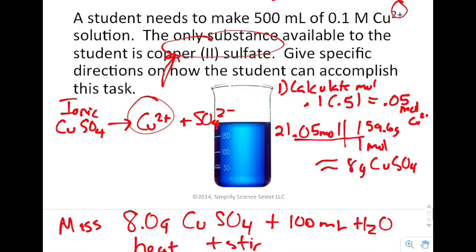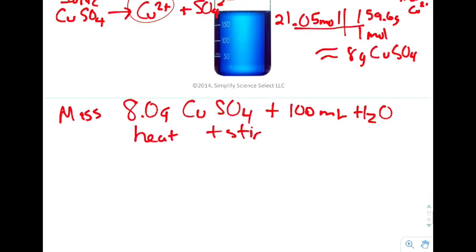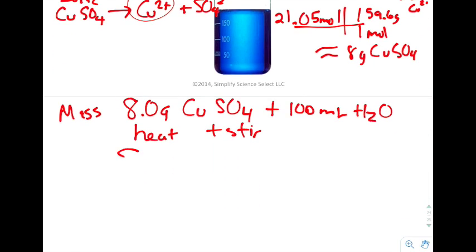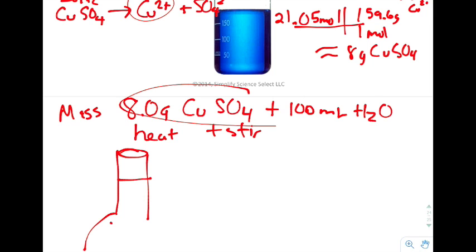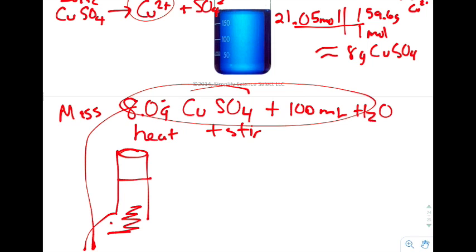The next thing I need to do is take a 500 ml volumetric flask. You take the 500 ml volumetric flask, and then you would add the copper sulfate solution that we've already made, and then I would fill it with distilled water to the point where it got to the 500 ml mark. Once I did that, I would have a total volume of 500 mils, and I would have all 8 grams of copper sulfate in it.